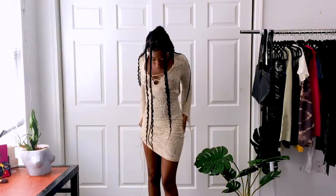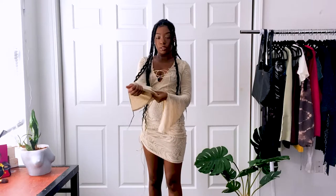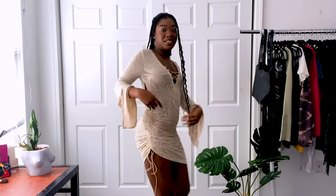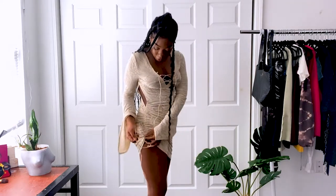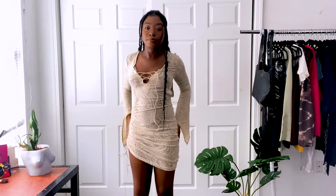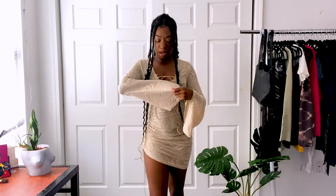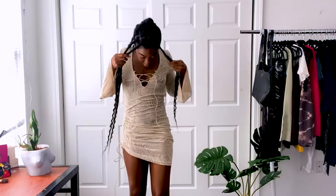The first thing I got was this dress — the Amina dress. It has this really cool burnout print and these butterfly sleeves. It ties up at the top, has cutouts on the sides, and you can adjust and tie it up so it can be shorter or longer. I really like this dress, I think it's very flattering. I can definitely see myself wearing this to a party or any nicer event. There are a lot of cool details — in the print it says IAMGIA and it's kind of sheer.